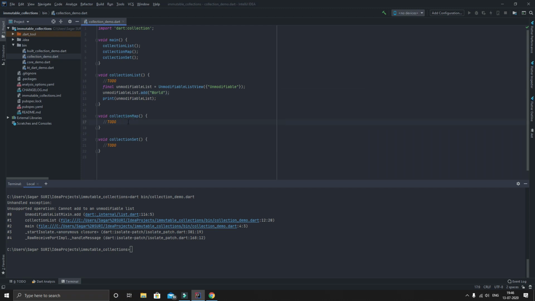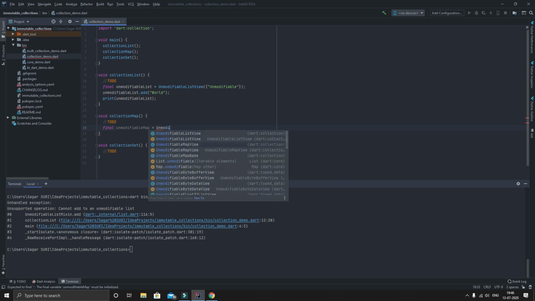Now let's implement collection map. I will write unmodifiable map view.